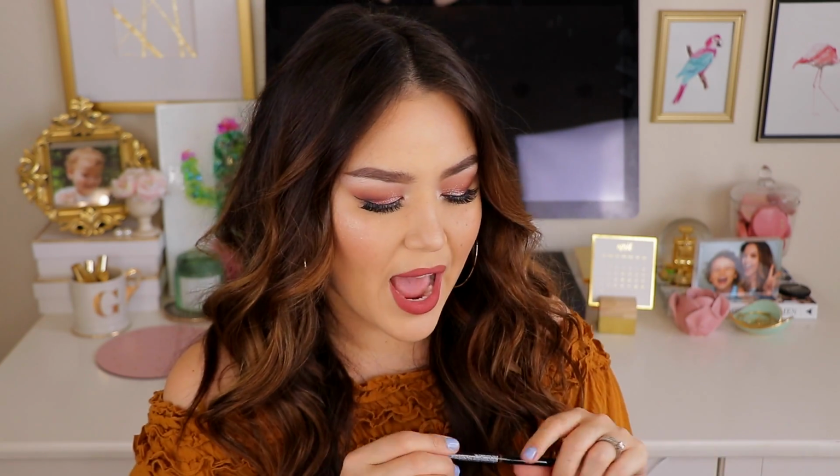Moving on to the second brow pencil. This one is the Precision Brow Retractable Brow Pencil. It's waterproof. Honestly, I thought I was going to prefer this one over the angled brow pencil. Color is really nice. I like the size of the pencil, but I don't like the formula as much. I feel like when I go through and use a spoolie, this one kind of, not fully disappears, but it wipes away more than what I would like compared to the angled brow pencil.